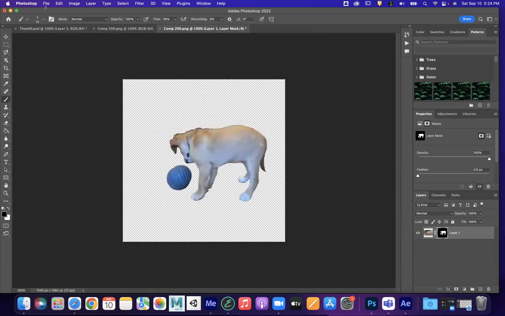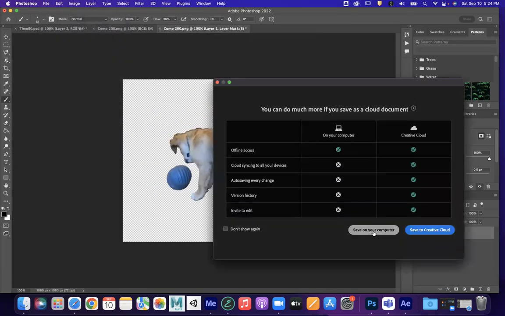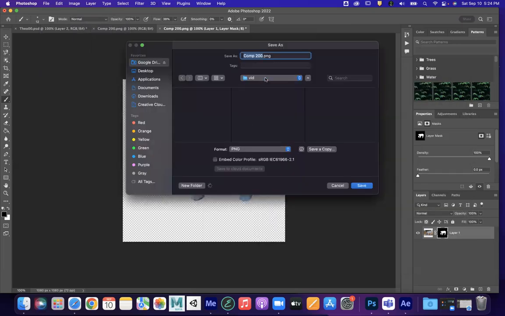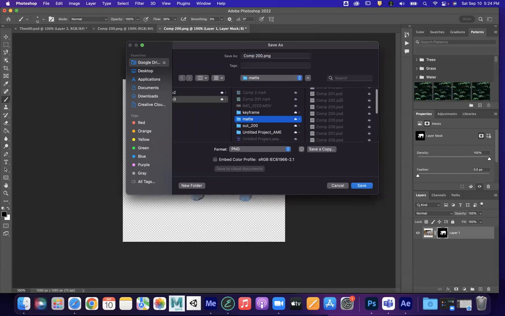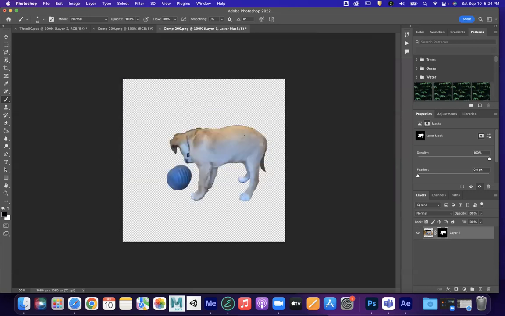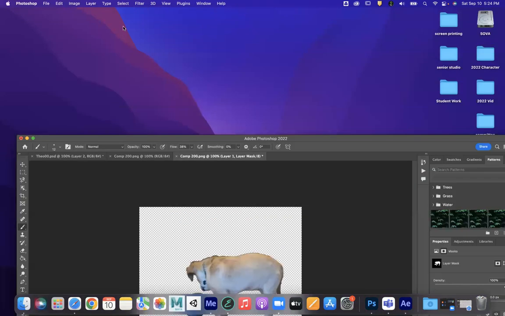And then I would file, save as, and I made sure to save it in the matte folder and save it as a PNG. And I kept the same name as well. I'm sorry, I kept it as a Photoshop file, actually. The Photoshop file, remember, allows me, if I wanted to, to come in here and change some of the mask later. We looked at how the mask updated in that one demo, right? So then I did that.